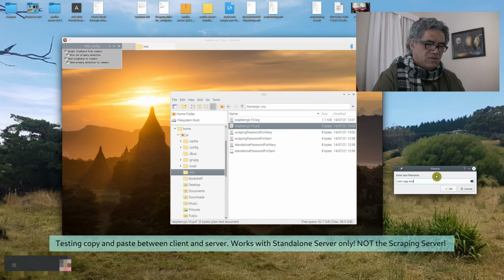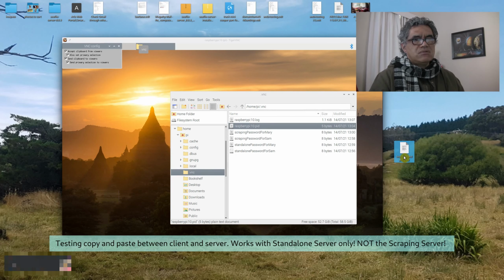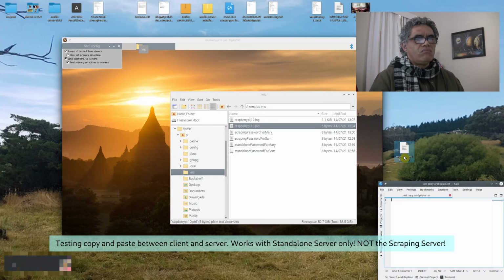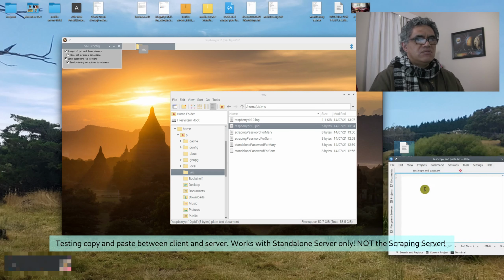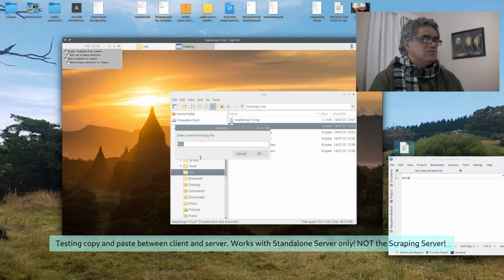Test copy and paste .txt. Okay, let's open that. I'm going to put some text in here. Hello. Now we're in our remote desktop. Let's create a file here. New file.